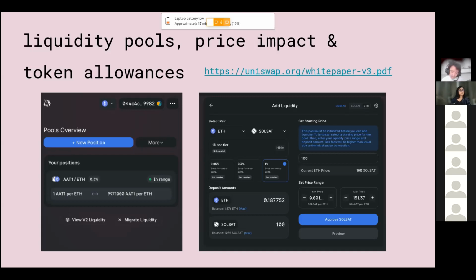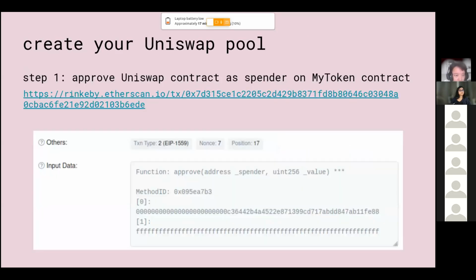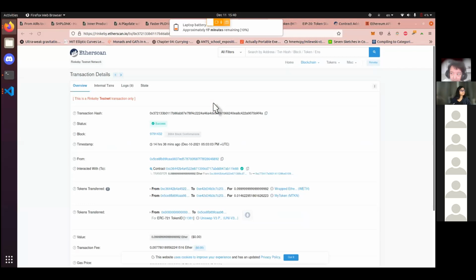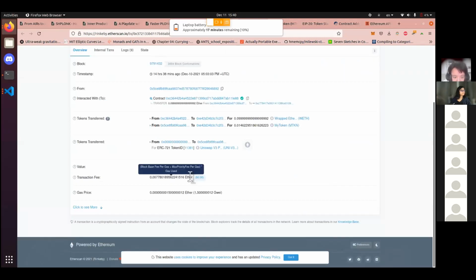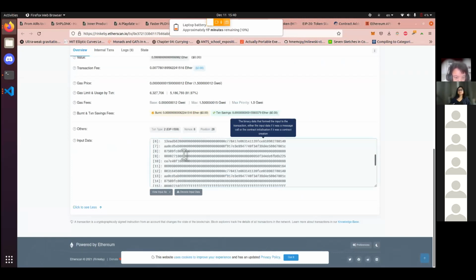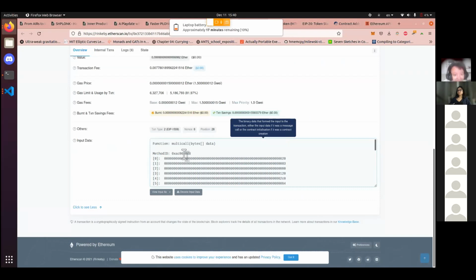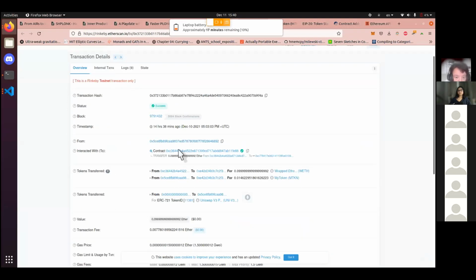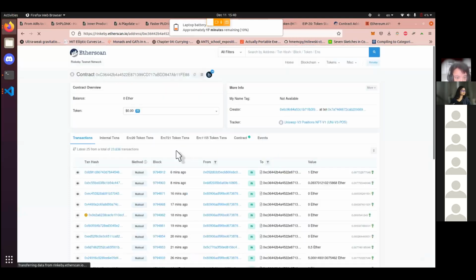Uniswap, actually, if you look at this transaction that gives you an NFT, if you look into it, wow, my laptop is at 4%, but you can look at the data. It's a multicall, and it's a whole bunch of methods and a whole bunch of data, and you can see why if you go and look at the Uniswap contract.